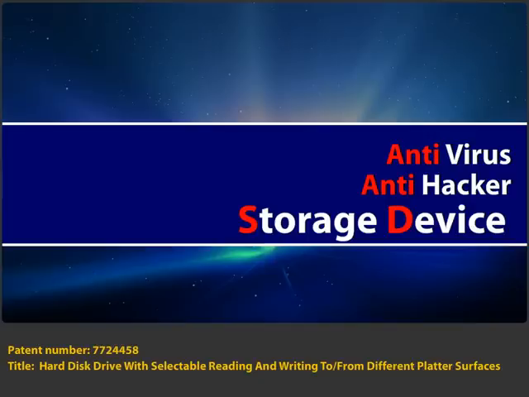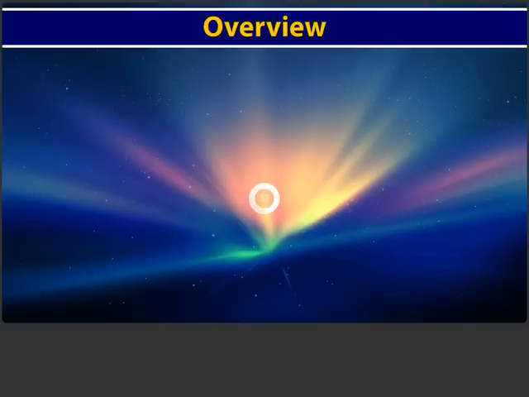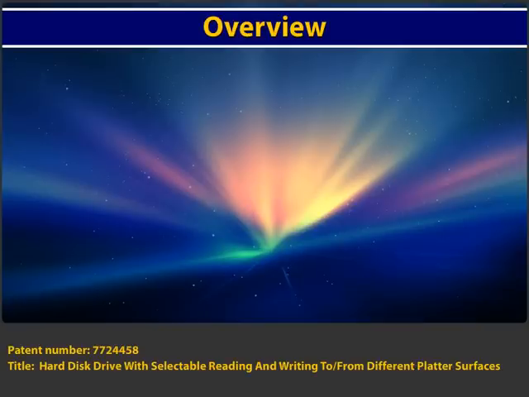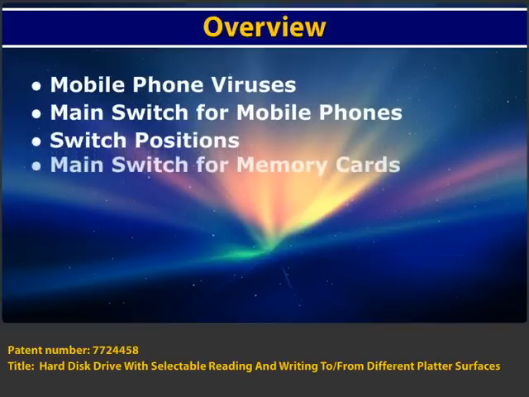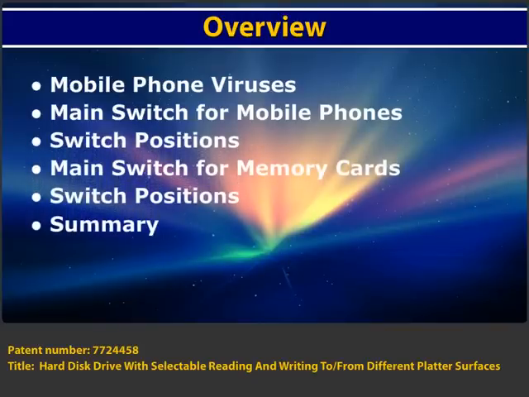Welcome to the second part of this presentation, in which we will show how the main switch can be used in mobile phones. This part of the presentation will cover the impact of the main switch on the reading and writing processes in mobile phones. A main switch may assume 2 or 3 positions in mobile phones.